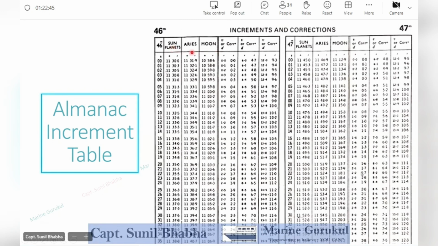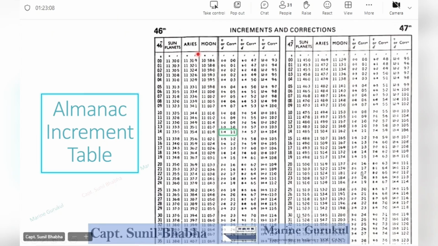Now sun and planets, Aries and moon all cover their R angle at different rates. So that is why we have different increment tables for all these three different types of celestial bodies. There is a very minute difference between the motion of the sun and motion of Aries. However, you should be very careful when you are picking up the increment.